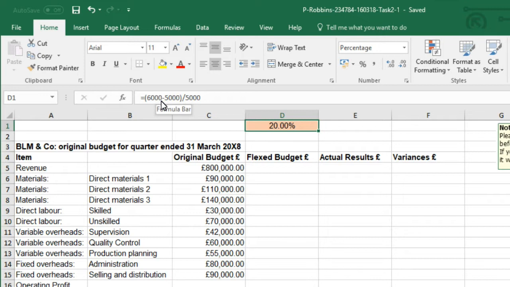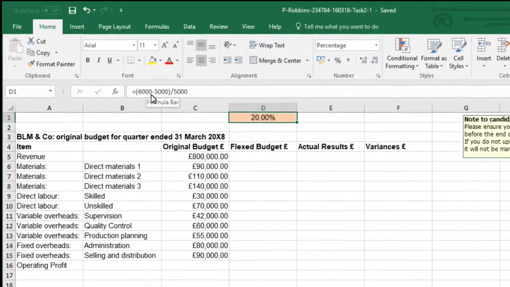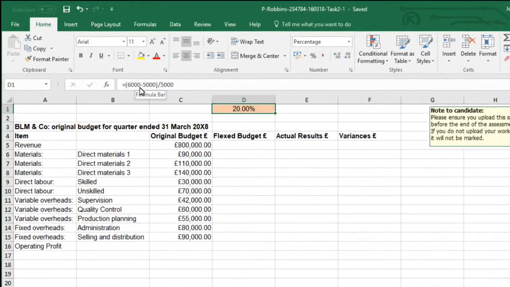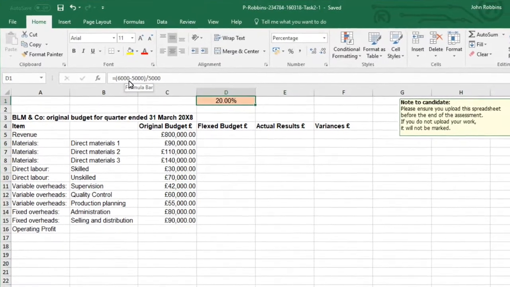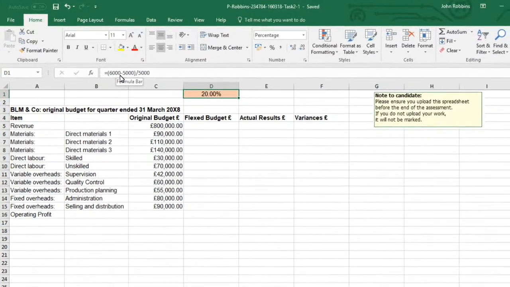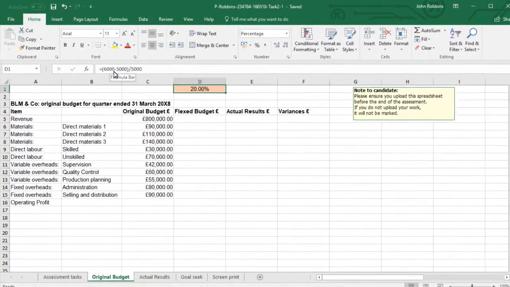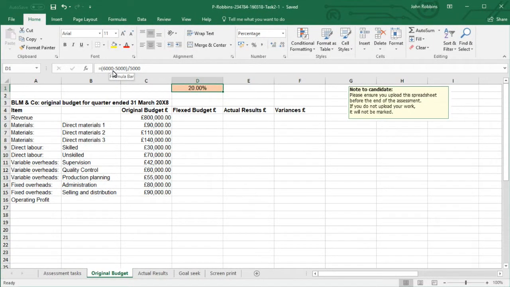Let's have a look at the next bullet point. It says in column D, to create a flex budget, insert formulas. So we're looking at formulas again. Insert formulas to flex the revenue and costs where necessary. I want to pick up on that term where necessary, because when we're looking at the various items, what we've got to remember is the fixed overheads, being a fixed cost, won't need to be flexed. Can we see here that even though we're looking at a spreadsheet question in this synoptic assessment, then we still need to have a very good knowledge of the other units, in this case the costing unit.